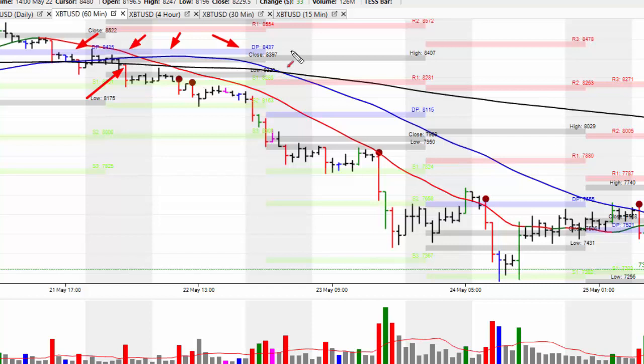You've got the 20 bar average, which is the short term trend. The 50, the red one here, is the short term trend. You've got the medium term trend in the blue, and then the longer term trend in the black, 200 bar average there. So once it's below all three, and then you're getting sell signals, you know the market's going to go in the direction you want it to. And also, this is important, you are below the DP, and we know from what we saw in the intro video, when you're below the DP area, it's likely to be bearish.